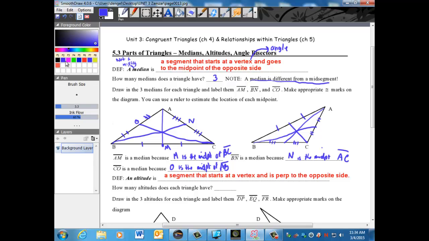Alright, now one important fact that I forgot to mention is that see where these three medians meet. Where these three medians intersect is a very important point. It has a name, and this name is called a centroid. And think of it as the center. It meets at the center, so we call it a centroid. And so again, we're going to show this point of intersection where all three medians meet. This is called a centroid.